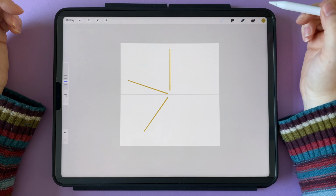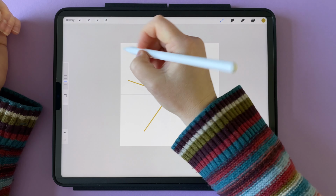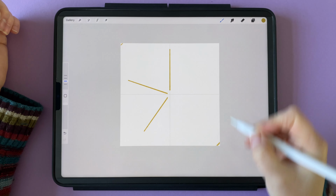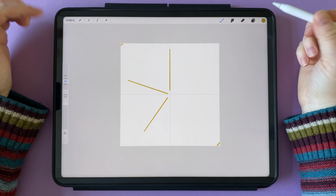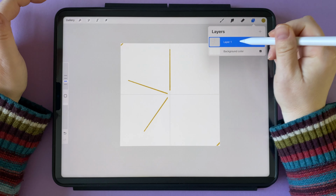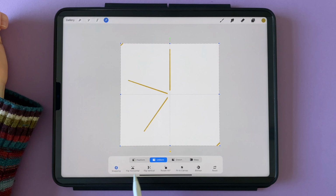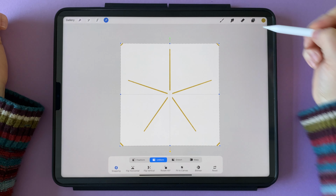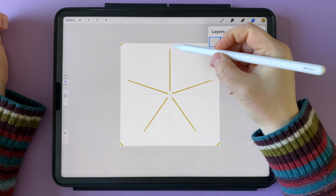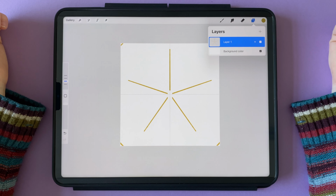Now, back with the pen tool again, I am going to add a small mark in this corner and a small mark in this corner, going all the way off the edges, because that's going to allow me to select the whole canvas when we duplicate this layer. Click on transform, and we're going to flip horizontally. We can now merge these layers together, and we've got our 5 lines of symmetry marked out there.